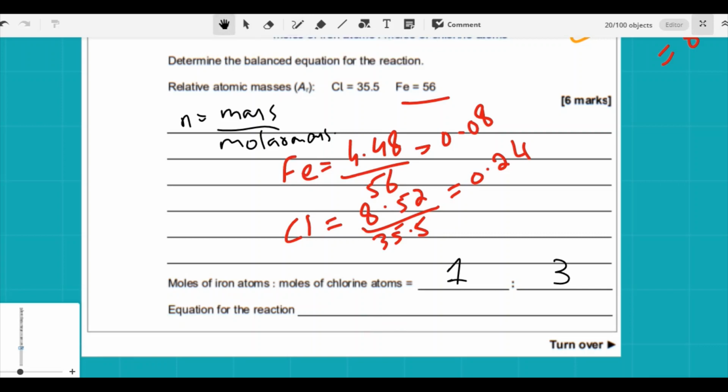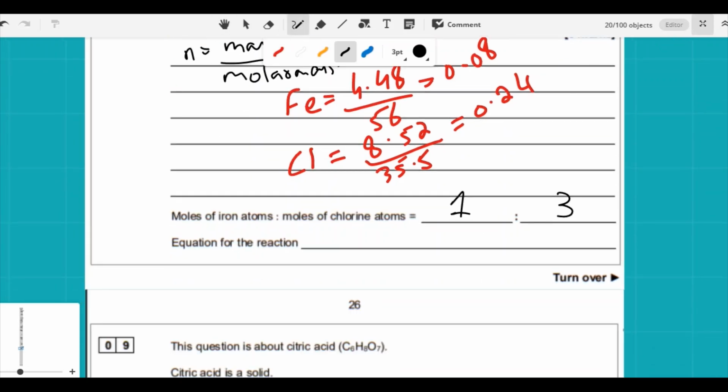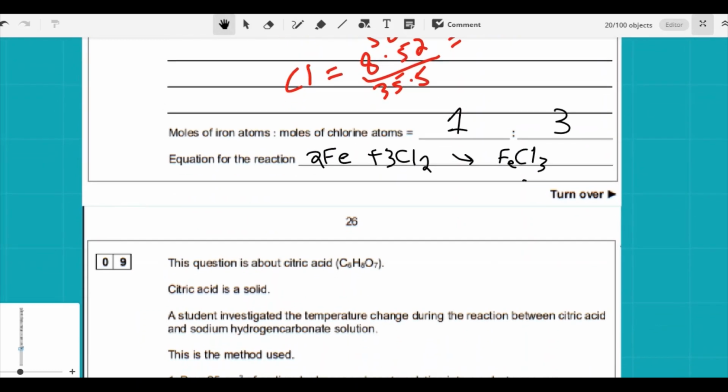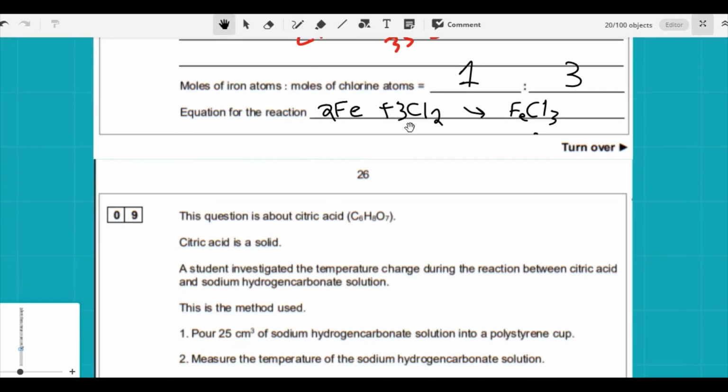Okay, so it means here the equation will be iron plus chlorine, it will form iron chloride FeCl3, and here are the 3 moles and multiply by 2, because here are the 2 iron and 6 chlorine, so that again gives us 1:3. Okay, or 1:3. So that is our equation, and those are the moles of the iron atom and moles of chlorine atom.